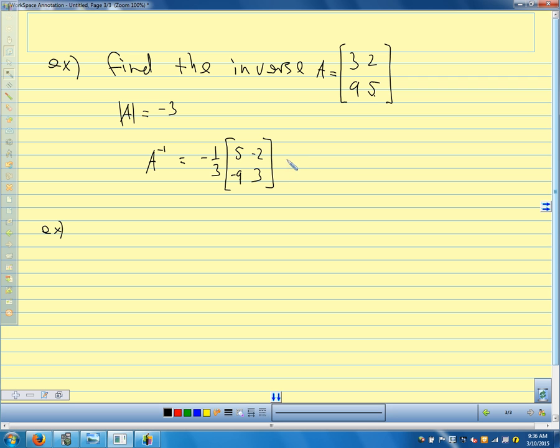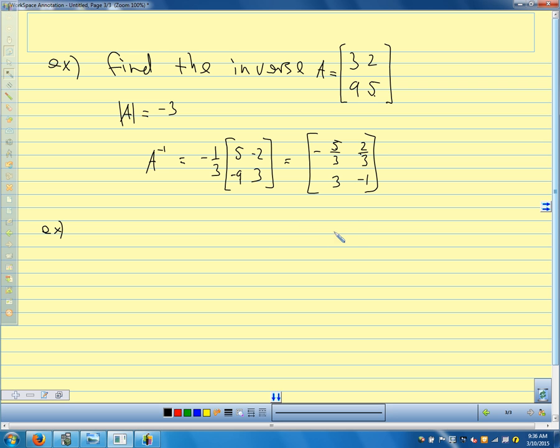No, so if I multiplied this in, I would just get negative 5/3, 2/3, positive 2/3. Is that what you asked? Yeah. Then I would get 3, negative 1. But if I multiplied this matrix times this, I would get the identity matrix. The easy way to do that would be to multiply these two and then divide everything by negative 3. And you'd get the identity matrix. A times A inverse would give you the identity.